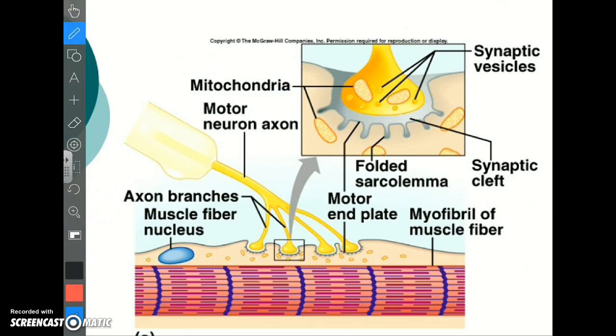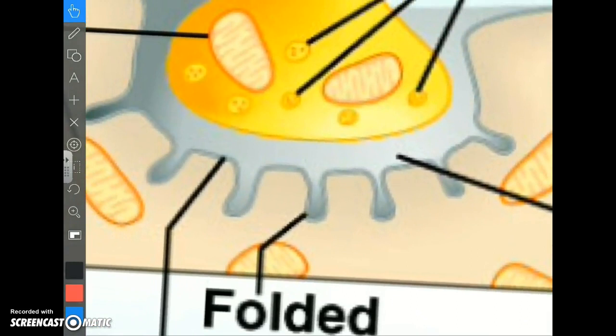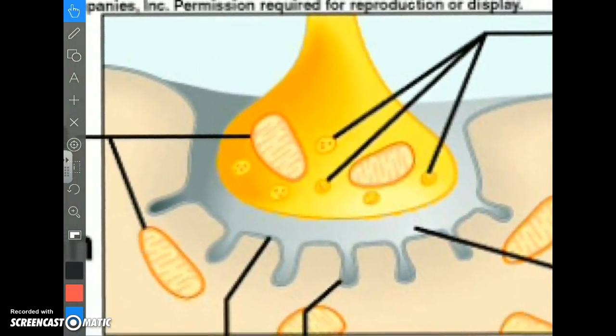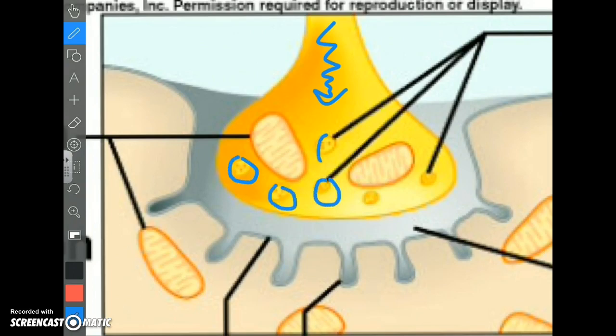But in particular, what you want to look at is this site here. So this thing is the motor neuron. Inside here we have an impulse being sent down from our brain, and inside there these are vesicles. And you learned in the first chapter vesicles are nothing more than a sac of phospholipid bilayers, and in there are tiny little chemicals. And those tiny little chemicals, for this particular unit, are called acetylcholine.